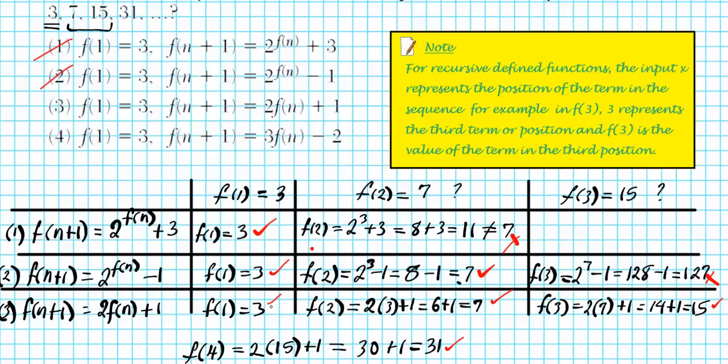First term, 3, 7, 15, 31. That's what we have here. So the correct answer is option number 3. Okay? The reason why I went all the way is because this one could actually fail in the fourth column. Okay? And I still have another candidate here that I haven't tested. So I went ahead to test all the values for 3, and they all worked. So I know my answer is option number 3.